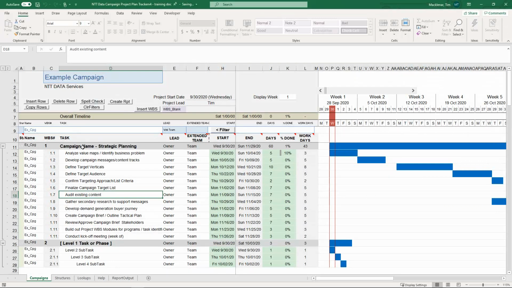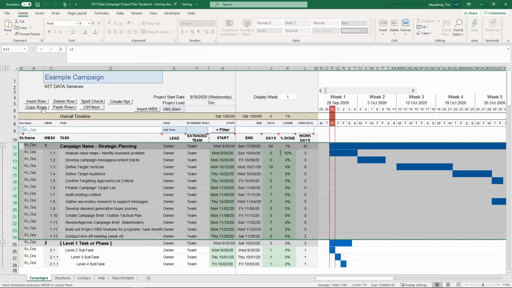Now if you want to copy a complete structure and insert it in your campaign, you can do so, but it's really highly recommended to insert the structure from the work breakdown structure modules. And we'll talk more about that in an upcoming session. But to illustrate this, it's the same thing as you did previously. You would highlight all the rows in that module.